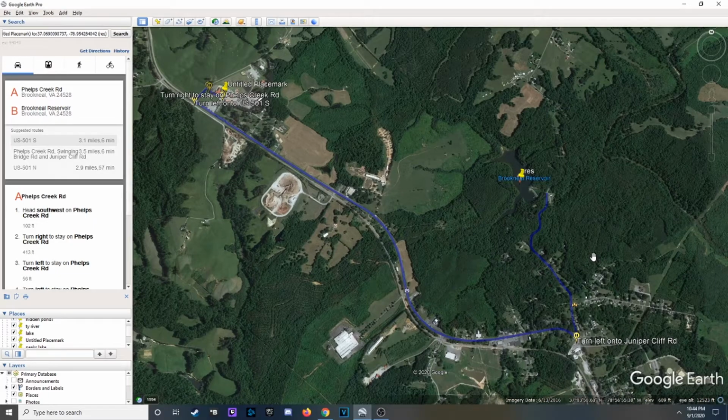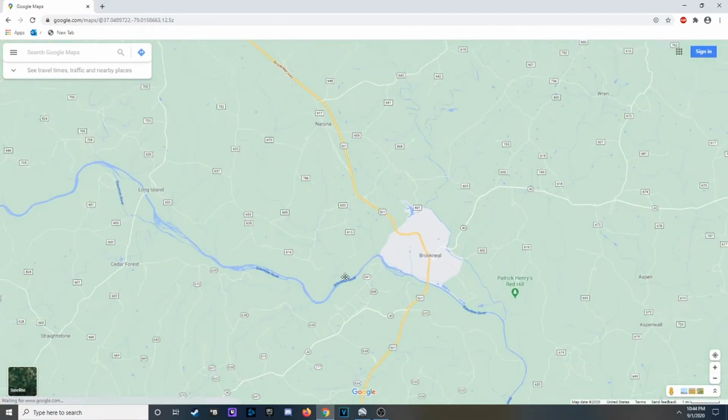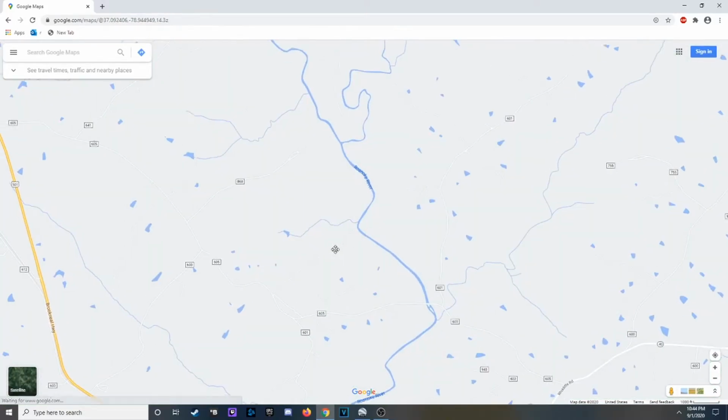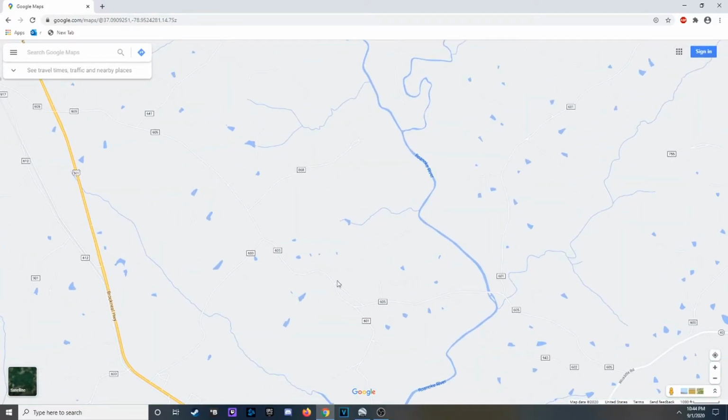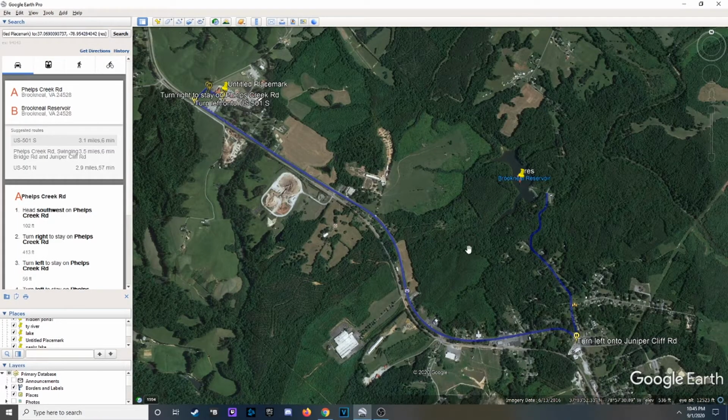So Google Earth, without trying to get this video too long, it has so many tools for you to fine-tune your trip to the place you want to go. So I would use Google Maps to get that overall broad view of all the creeks and rivers and ponds in your area that you can save and map out. Then once you have an area you think you might want to target, shoot back over to Google Earth, enter a keyword or coordinates into it, and boom, that's how you can find and fine-tune your trip and journey.